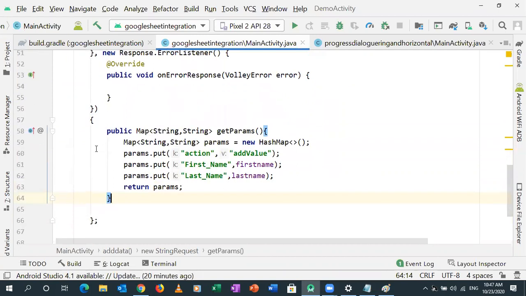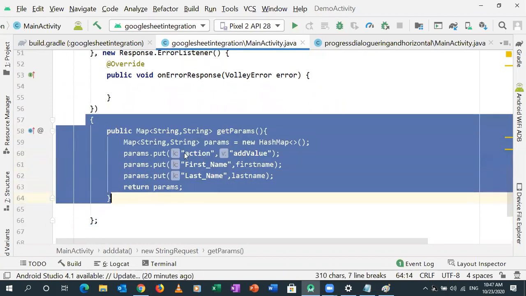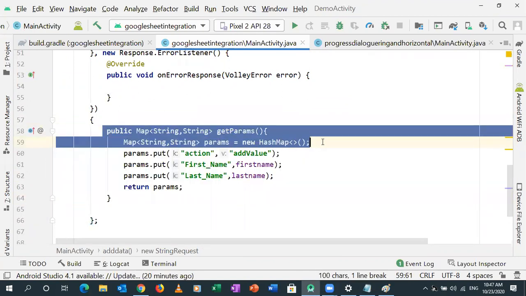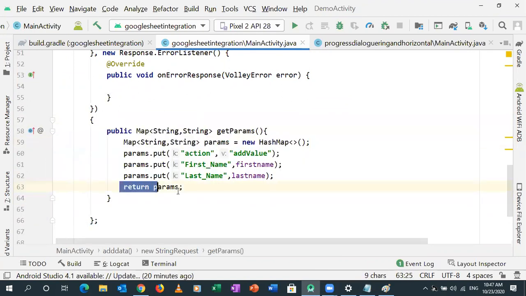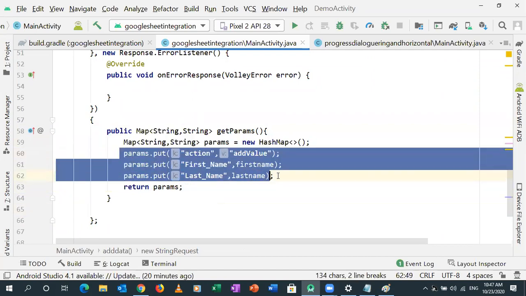Fine. So if you don't have any idea about this as of now, then simply you need to remember that this code is needed, and here based on your columns you need to put n number of values. Otherwise this thing is going to be common everywhere, these two lines, and at the end you need to return it. And these are going to be varying. If in your application you are going to add 10 columns, then all 10 columns must be there. With params.put, you need to define 10 keys and 10 values. Is it fine? Are you getting this?